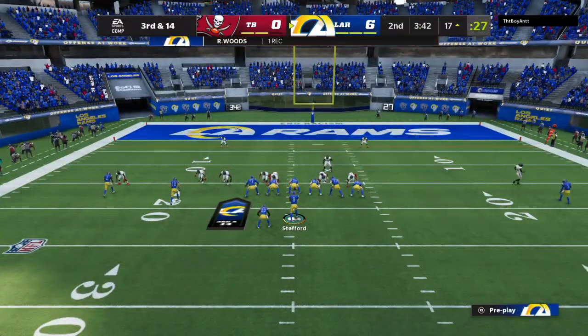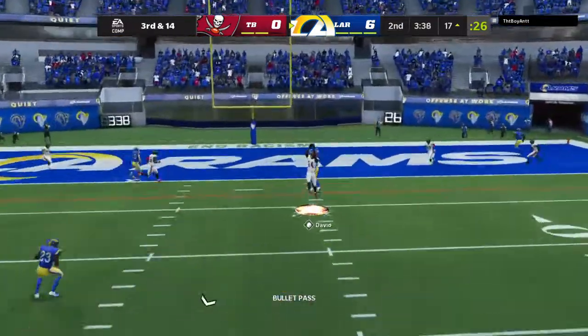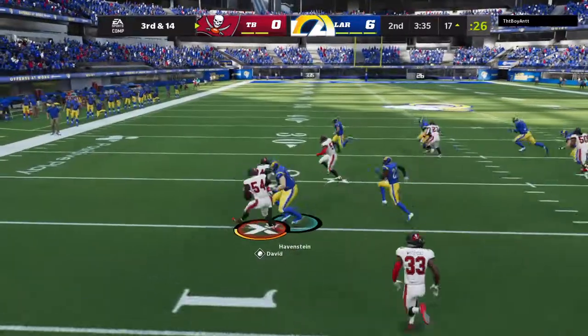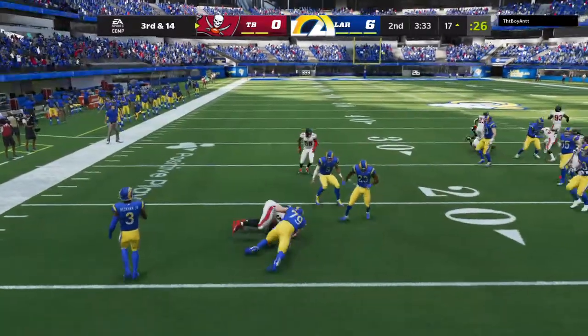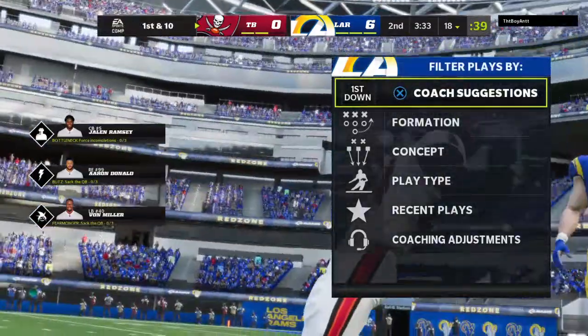The Rams on third down, a perfect 3 for 3 as they look to keep that streak going. This is 3rd and 4. Rifles one, and that's going to be intercepted. Picked off by Levante David. And the Bucs are going to have the football here at their own 18-yard line.